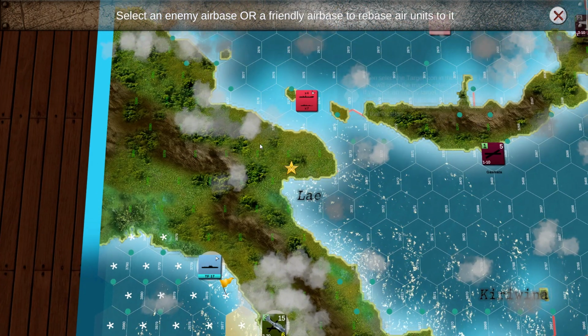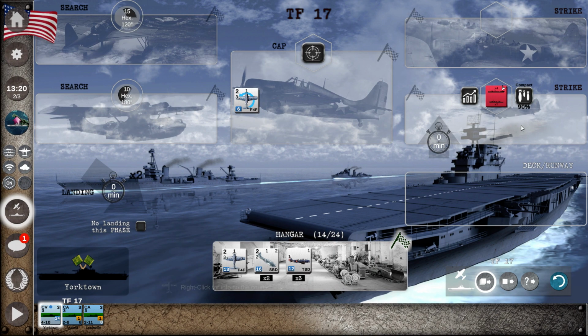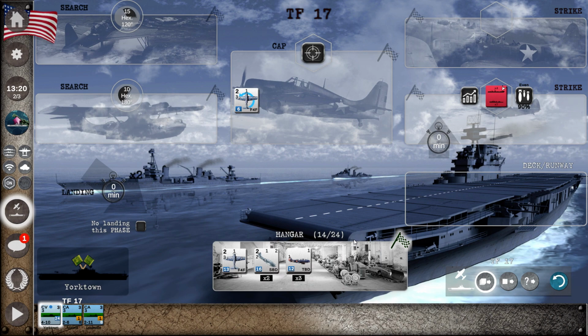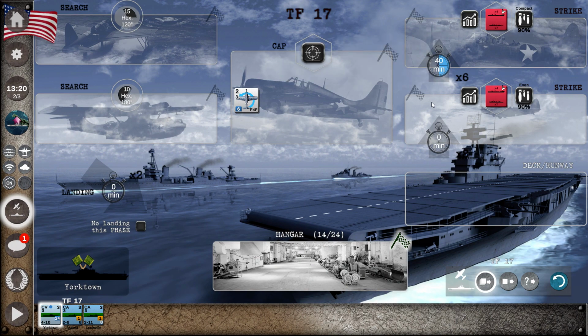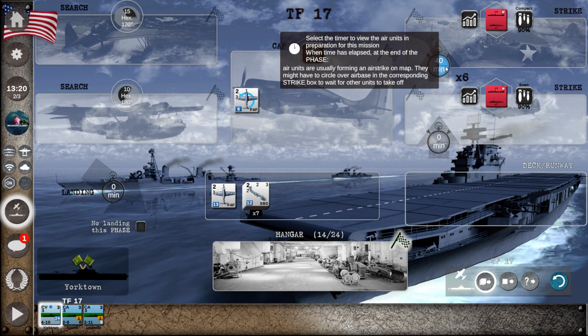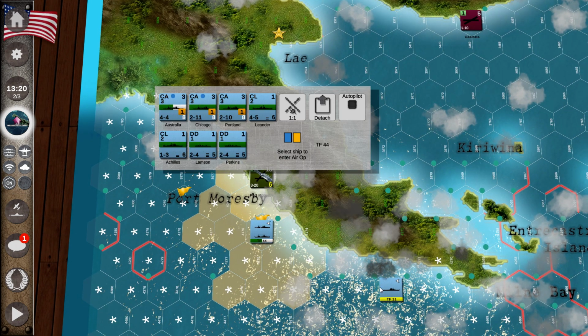Let's see if we're actually just a little bit closer. That's close enough. We are going to throw these out evenly. Two waves of 40 minutes apart. The first one, 7 times 4, is 28. So that's 28 SBDs hitting them, followed by about 20 mixed dive and torpedo bombers with the fighter escort. Sounds like an actual operational plan of action.